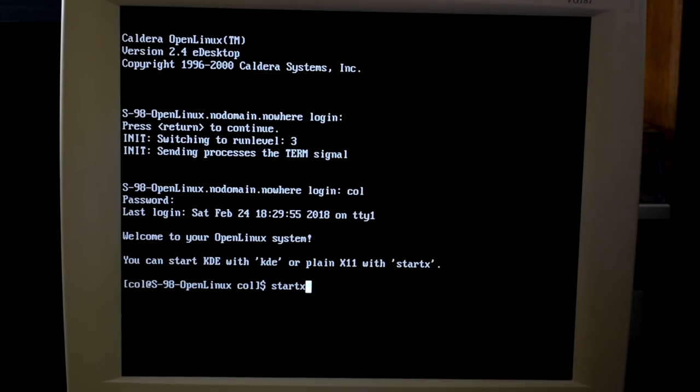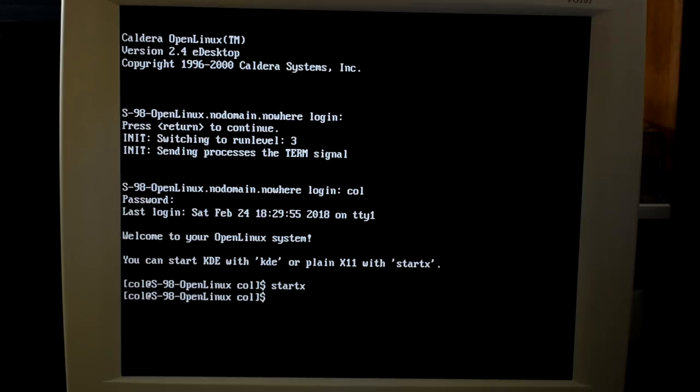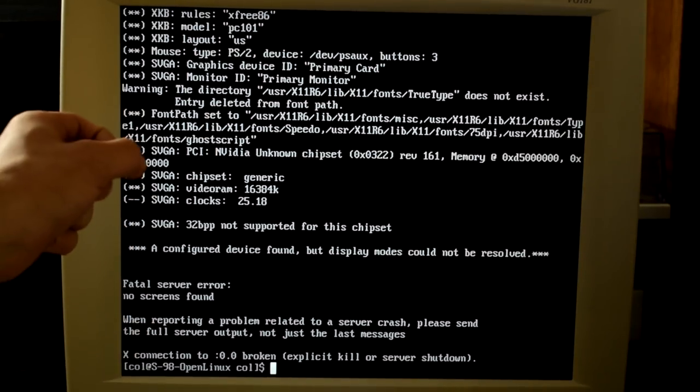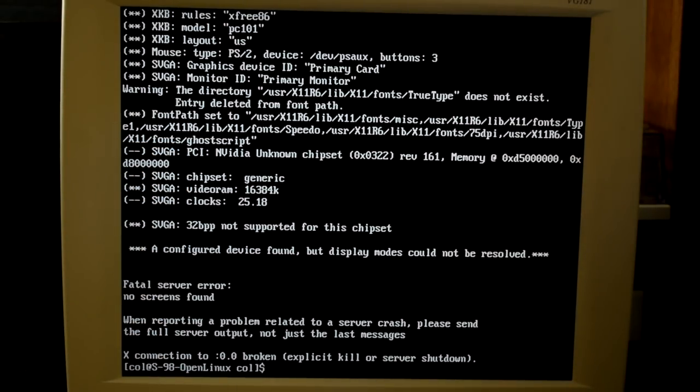Oh, okay. Well, that helps. No, it didn't get installed. No screens found. Oh. Need to reinstall it. NVIDIA unknown chipset. No, it is not.